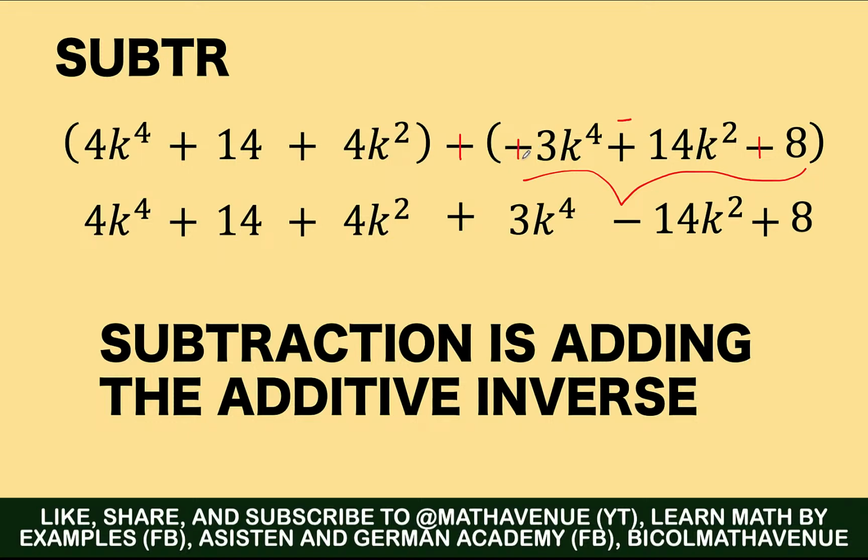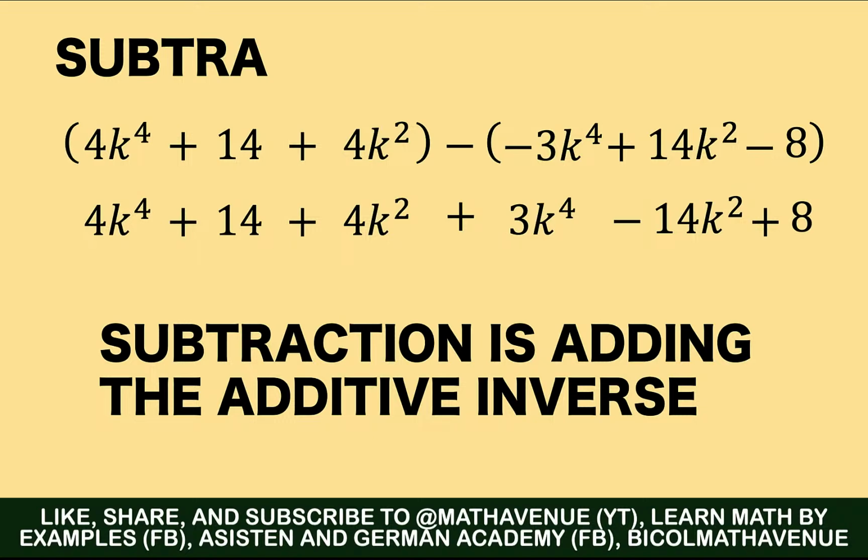So this is important, so let's look at this again. Originally it was minus, this is now positive. Originally it's positive, this is now minus. Originally it was minus, it is now plus. That is what we mean by subtraction as adding the additive inverse. From subtraction, that becomes addition by additive inverses of all these terms inside the parenthesis. And I would like to keep on emphasizing this.